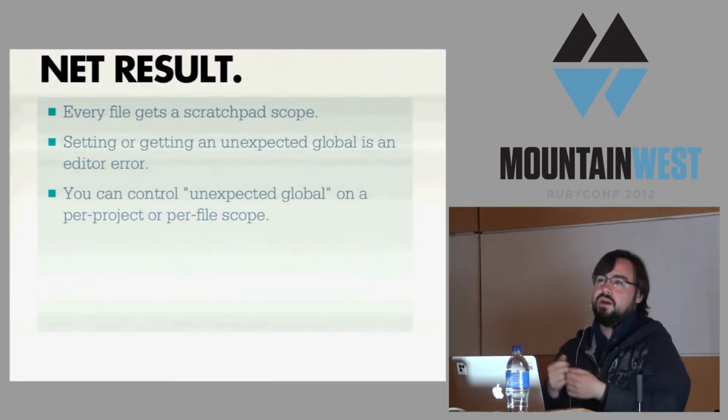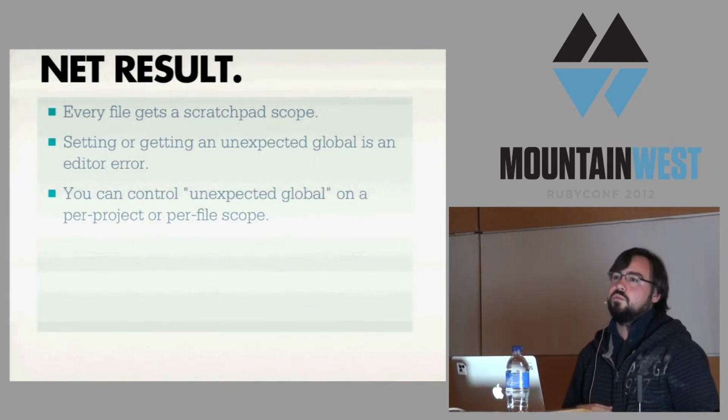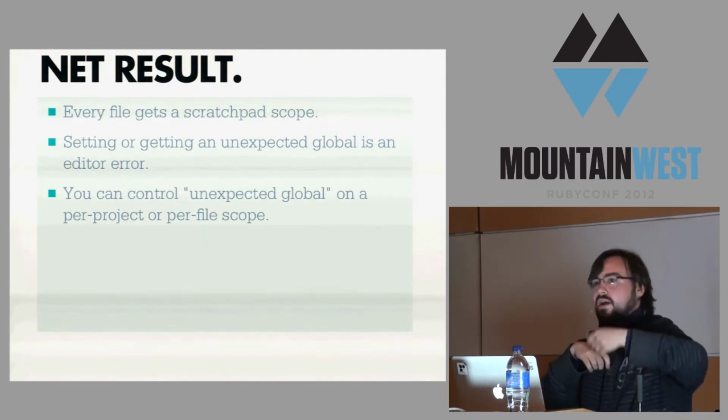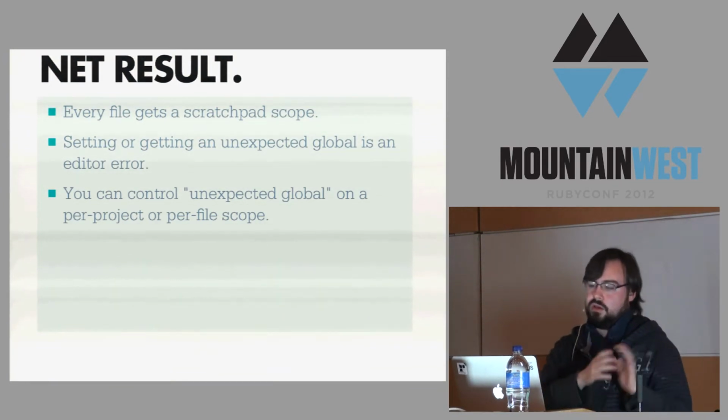You can see the entire file. So it's pretty common for me to say, oh, I'm using the same functionality in multiple places. I don't really need to make an object here. I'll just take a function, move it to the top of the file, give it a variable name, and then refactor into that. And that just improves the workflow. And you don't have to think about whether that's legal or not, whether you're leaking globals or whatever.